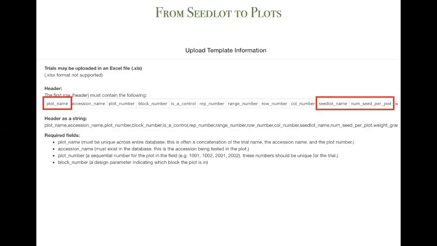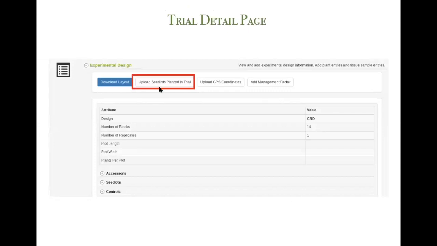In addition to transferring seed between different seed lots, you can transfer seeds from seed lot to plot in trial. When you create a new trial in Breedbase, you can indicate seed lot name and number of seeds per plot for each plot name. Or you have the option to upload information about the seed lot to plots after you have already created the trial in Breedbase, by using the upload seed lot planted in trial link in the trial detail page.